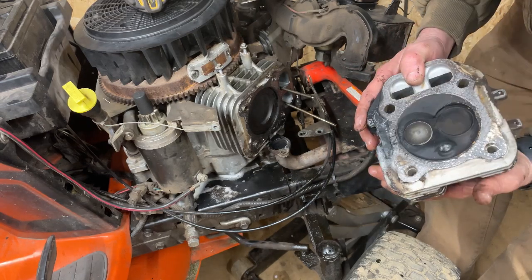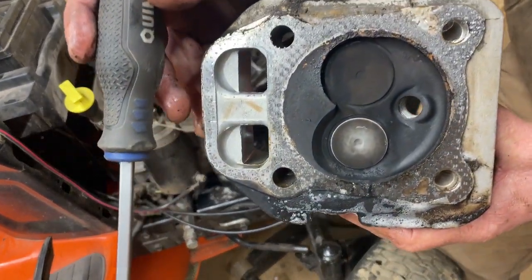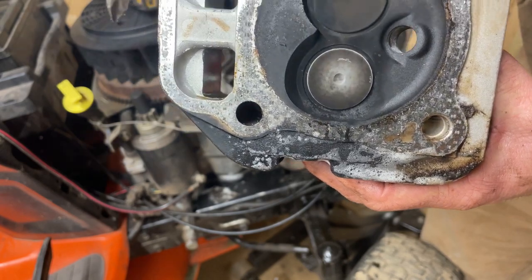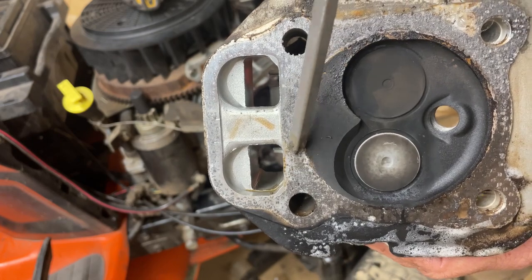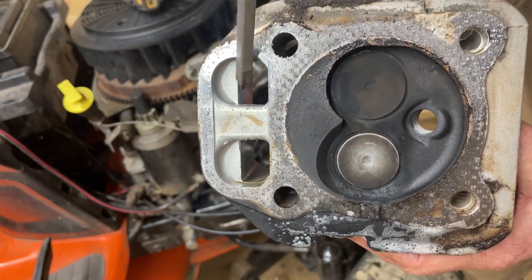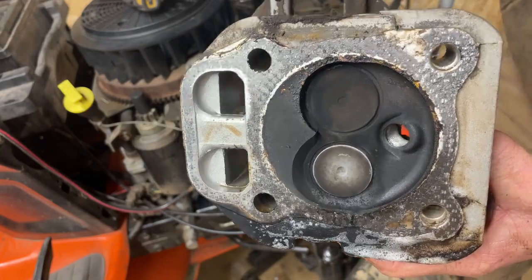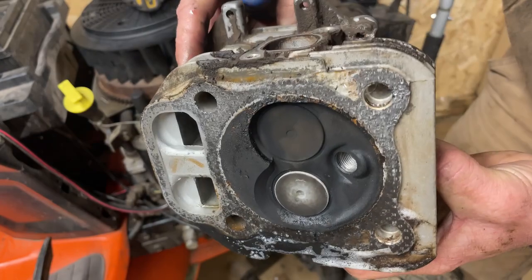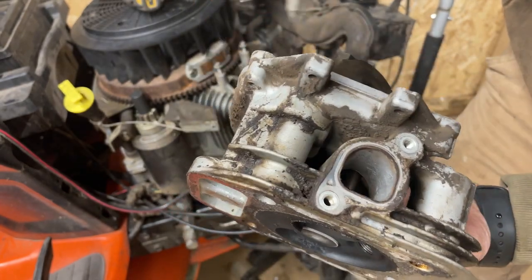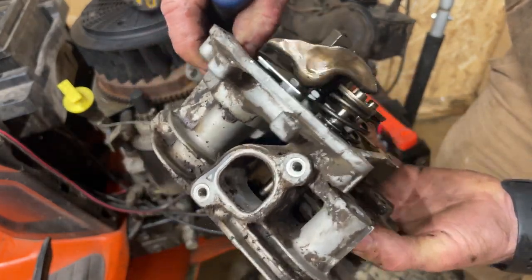Right here was our leak. If you look closely, I'm going to grab a screwdriver — you can see where it was leaking, here and right here. A lot of times these gaskets will fail over here too, guys. That's when you'll get your plugs fouled, you'll burn oil, and you'll get oil down into the crankcase. You can pop your oil cap off and a lot of times get exhaust fumes to identify a head gasket that way too.